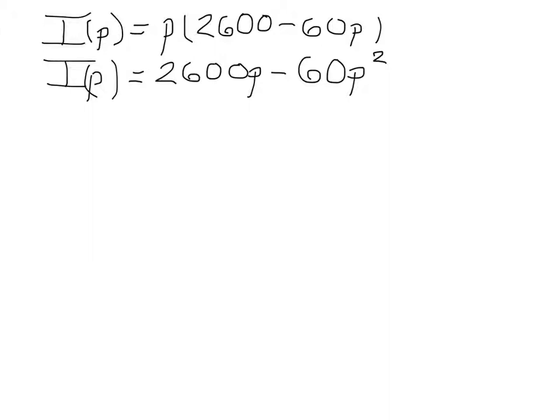If you wanted to, this thing on a graph is going to basically look like this. Let's sketch a little graph, and let's say that this axis represents p, and this axis represents your income, I. It looks like this, and there's some maximum here that would represent your maximum income. It's pretty easy to figure out what that is. We could just find the vertex of this parabola.